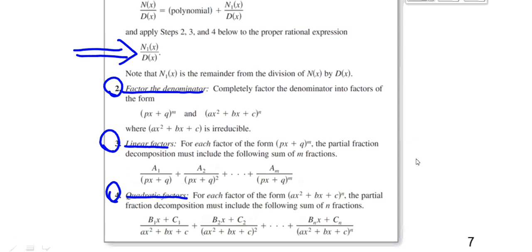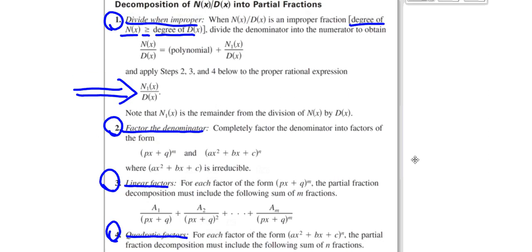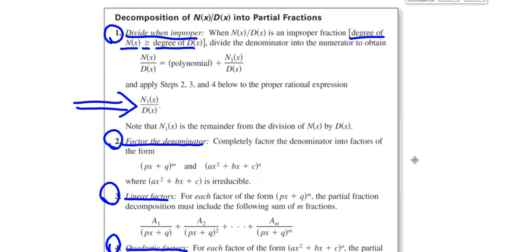So let me go up to the beginning here. I'm going to have you pause this, and then I'll slide it down a little bit, and you can pause it again.